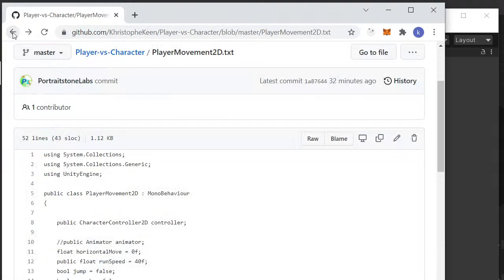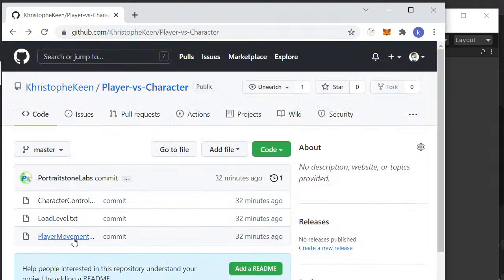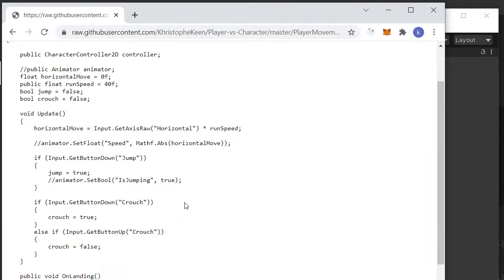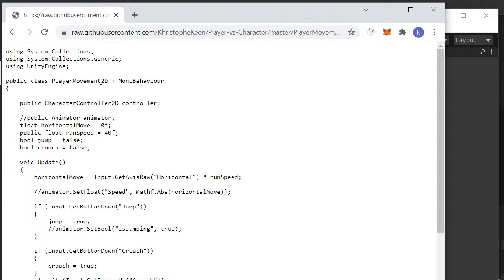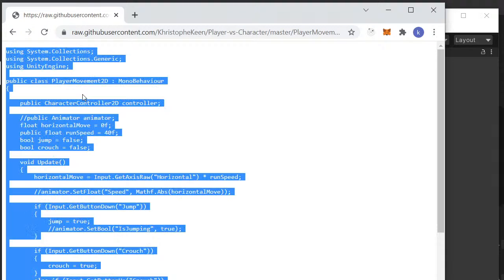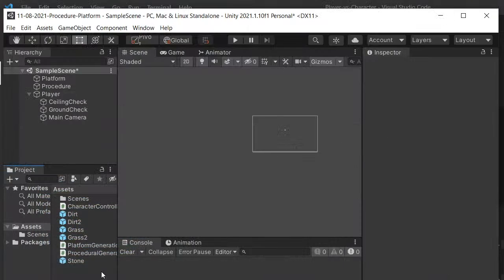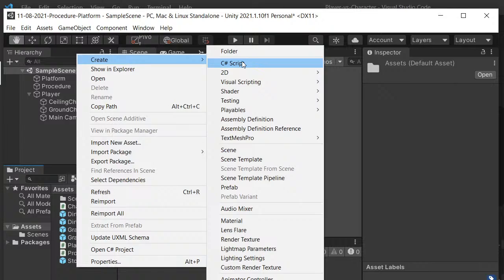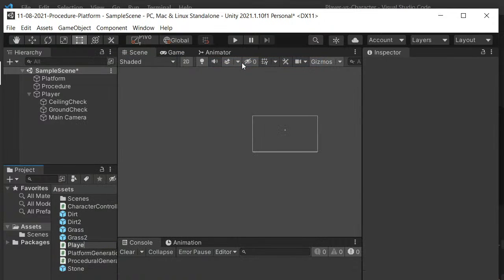No, we want player movement. Character controller, player movement, that's right. It references the player character controller. Yeah, player movement, Control A, Control C, and we're going to create a new C# script, player movement 2D.